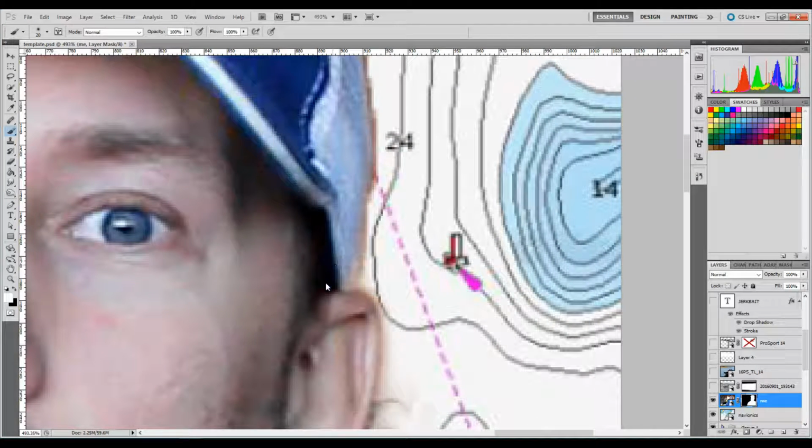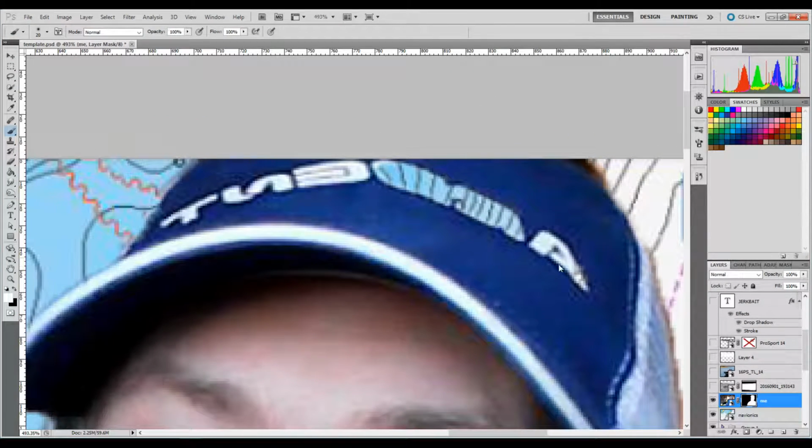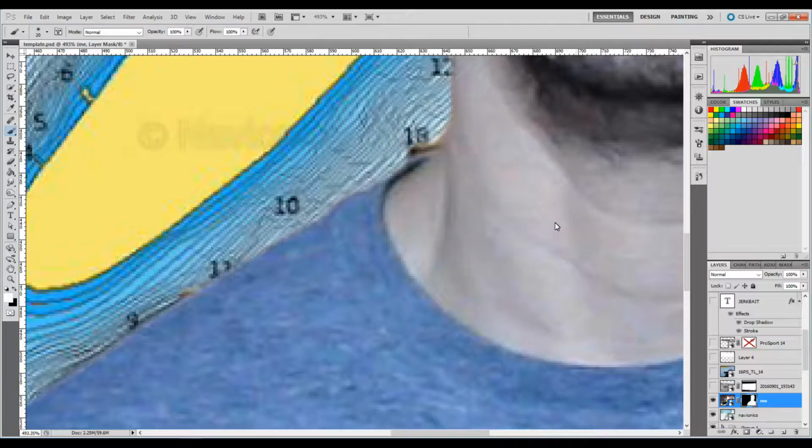And you can see it's got a little bit of my hat here too, so we'll come in and do that. The Ardent, let's get that in there. We want to make sure that's all in there. So there we go. So there's that. Pretty much everything else is pretty good.